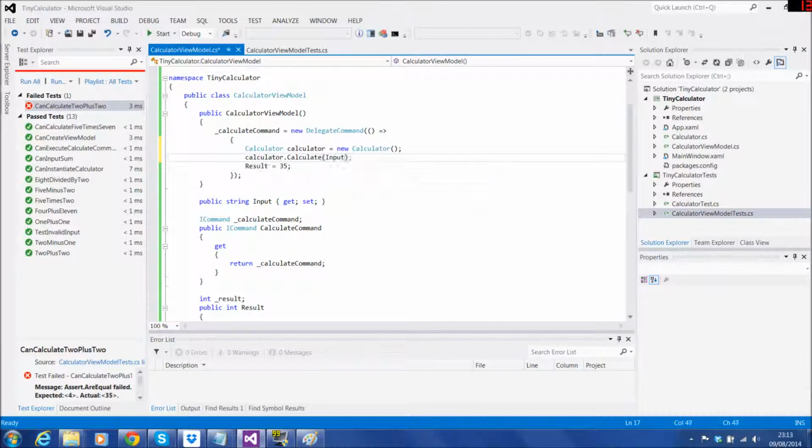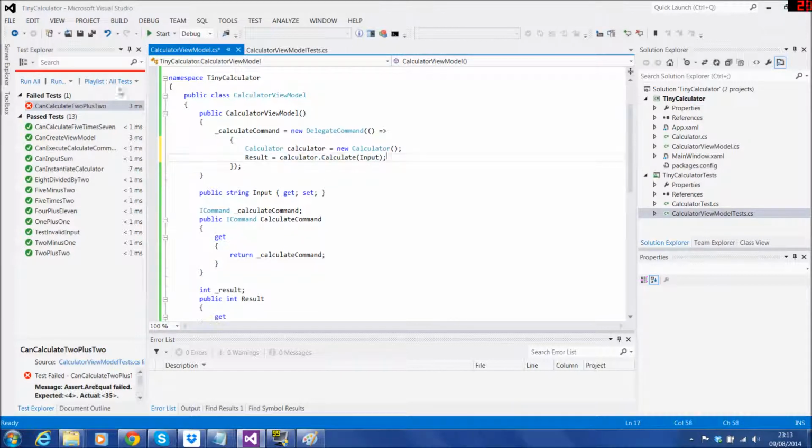I can pass the input into that method, like so. First of all, yep, okay, and the result will be, yep. Let's just set the result like that.